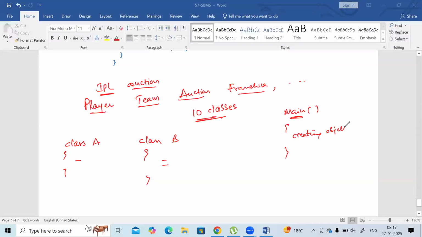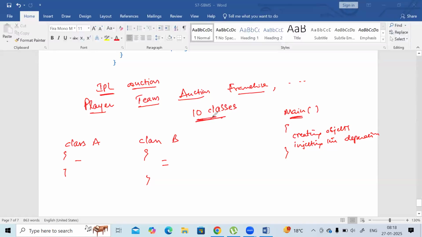You are creating objects. You are setting the values to the objects. Am I right or not? You are injecting one object into another object if required. Creating the objects, injecting the dependencies. Your code is a very big code, and for example, you need to create multiple objects here. Once one object's work is over, then you are going to destroy the object. How are you going to destroy the object? You are going to assign a null value to that object so that the garbage collector will reclaim it.